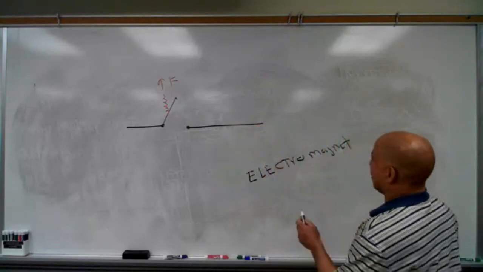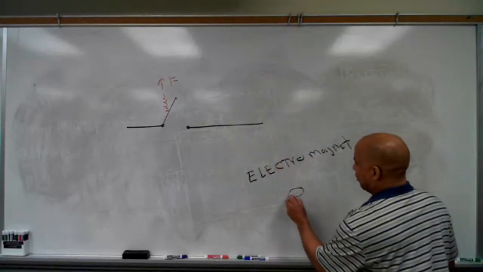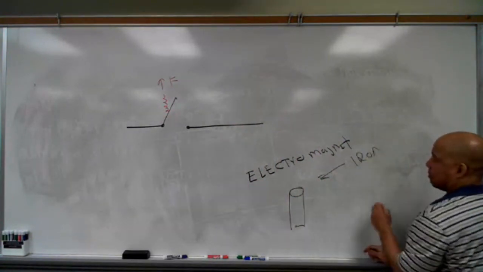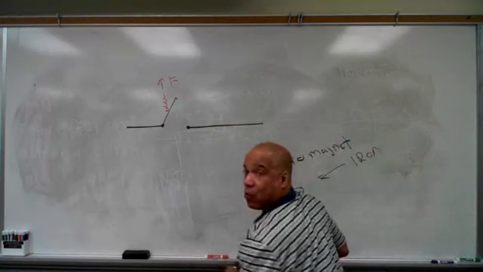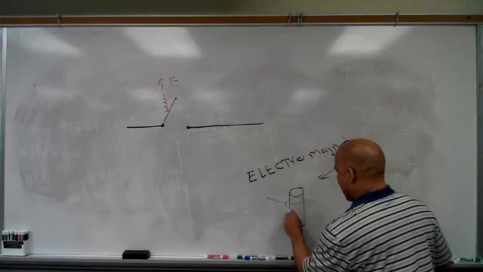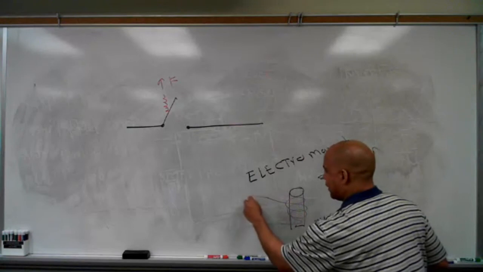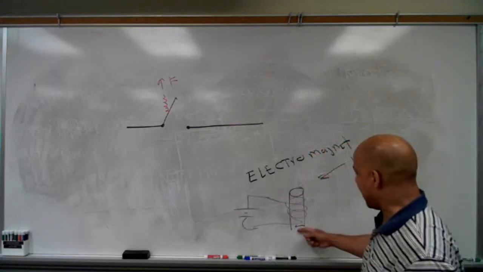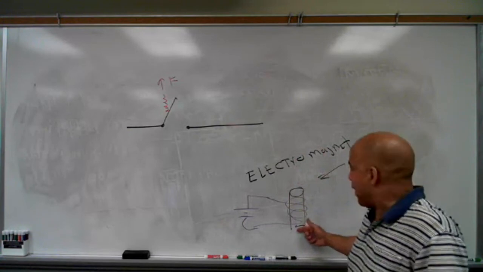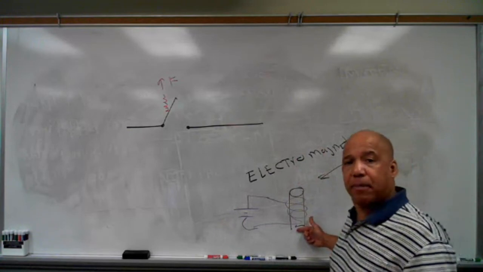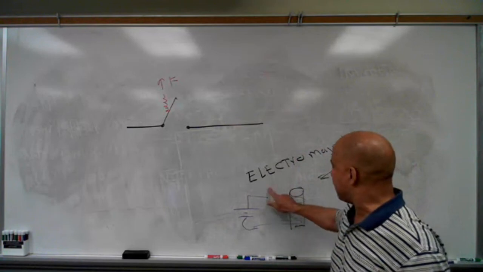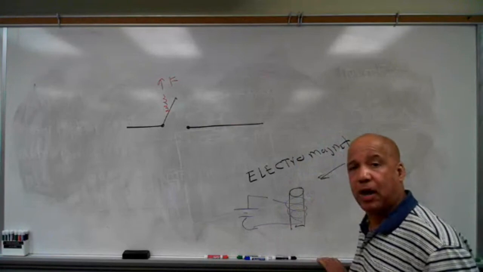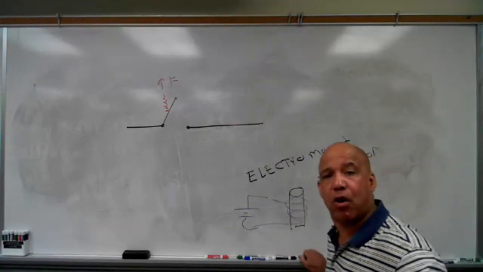To make an electromagnet, all you need is a piece of metal, usually iron. You take a piece of iron, and you get some insulated wire, and you wrap the wire around the iron, and then you connect this up to a battery. And when you connect it up to a battery, you can basically pick up a paper clip with this. You've created a magnet. But the magnet works in the way that when you interrupt the current, the magnetic field goes away, and the paper clip will fall off. So now you have magnetism that you can control.